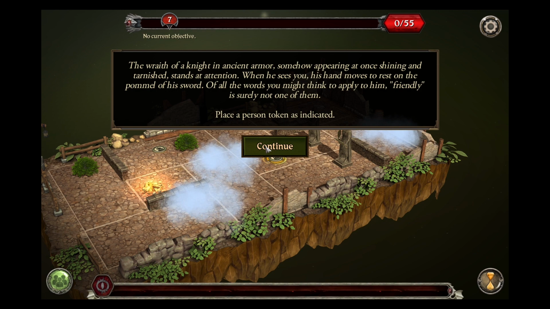The wraith of a knight in ancient armor, somehow appearing at once shining and tarnished, stands at attention. When he sees you, his hand moves to rest on the pommel of his sword. Of all the words you might think to apply to him, friendly is surely not one of them. Place a person token.